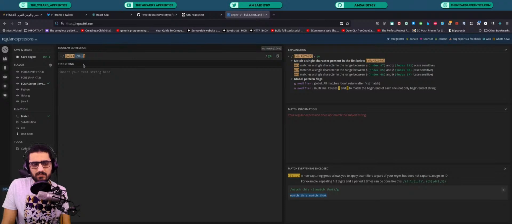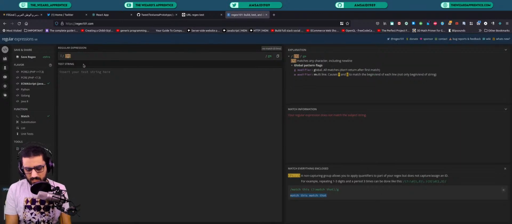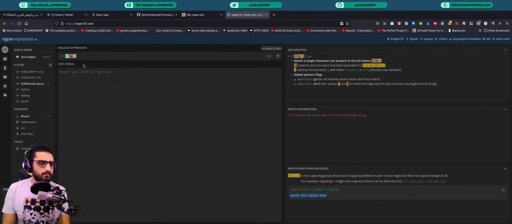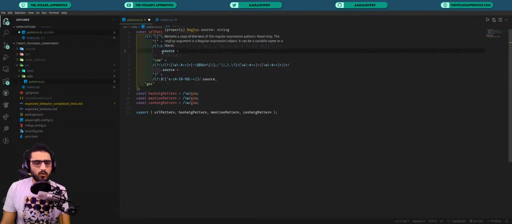I just find that this looks shorter, basically. That is the reason why I use the negative version of it rather than the positive version, because it just looks shorter. As you can see, this pattern already looks way too long.